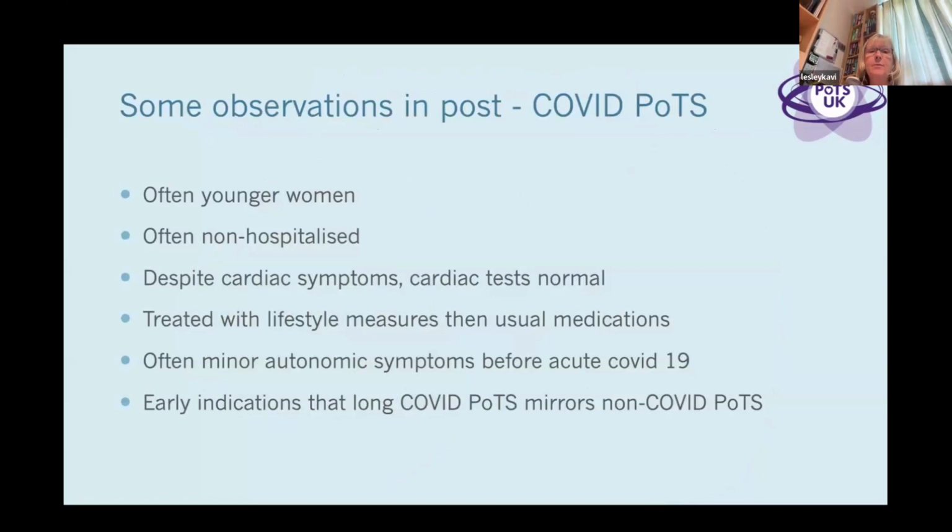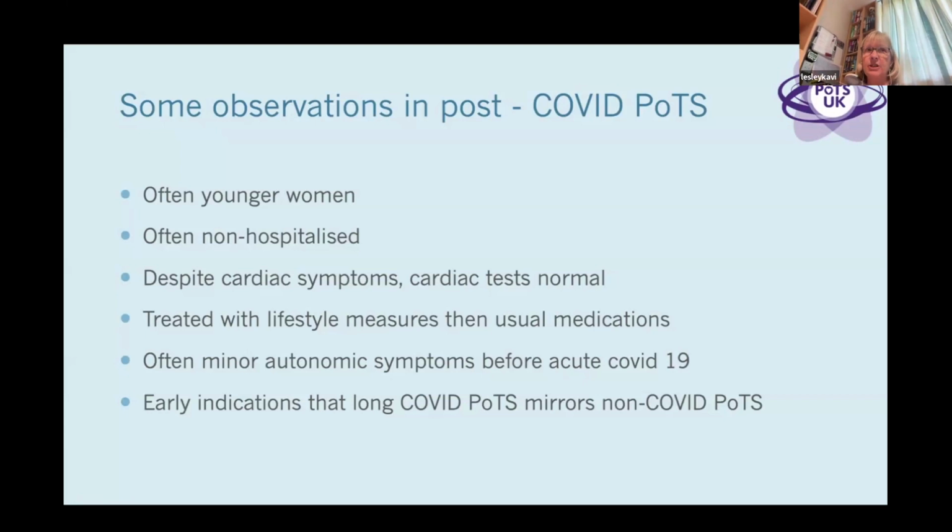So just some observations from some of the earlier studies looking at POTS in long COVID. It's often younger women that are affected, but not exclusively. It can be children, men, and older people too. Often, but not exclusively, the patients have not been hospitalized. And patients often have really quite marked cardiac symptoms.